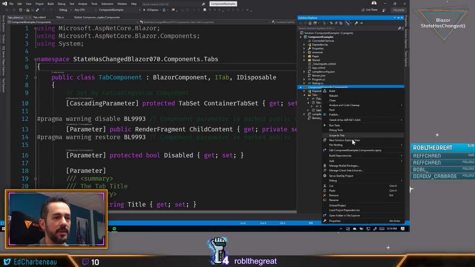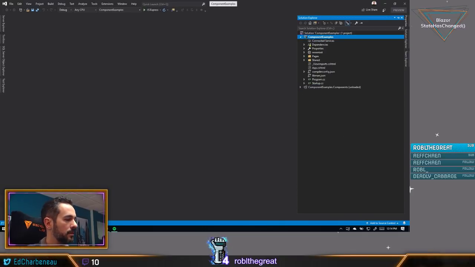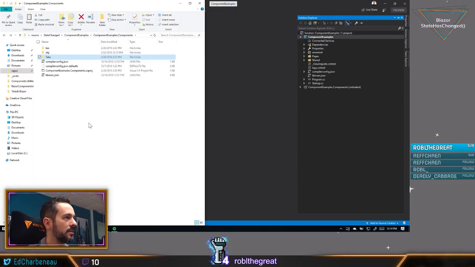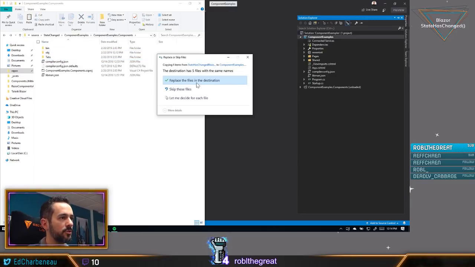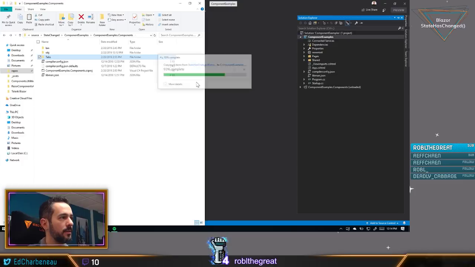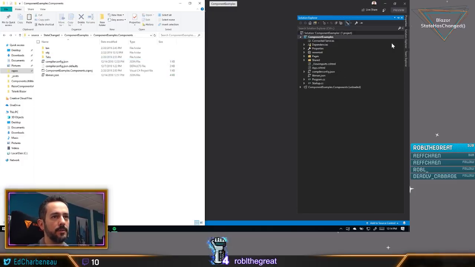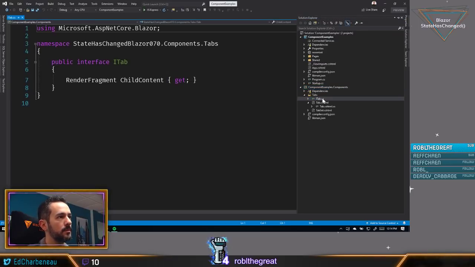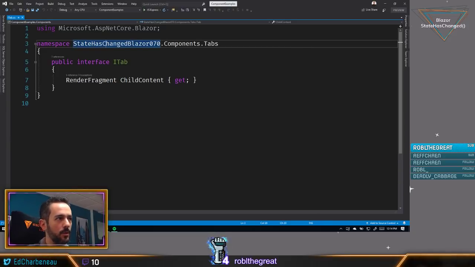Let me try reloading this project. Go back and double check, make sure it should have overwritten this. Just double check this again and reload this guy. See if we get those changes up. So here's that old namespace.